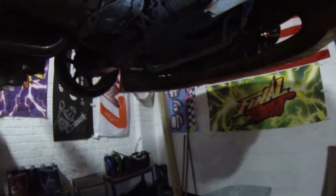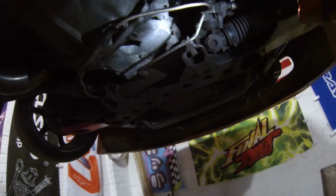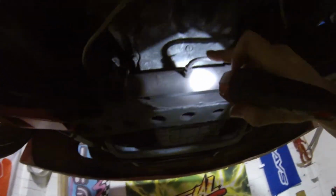I don't even know if you can see. Maybe I should get a torch for you. I need to up my lighting game that way. I think we could do with some new lights in the unit because that one's been out for a long time. Now's the time. But yeah, so I had to replace this line a couple of years ago. This one's starting to get rusty.